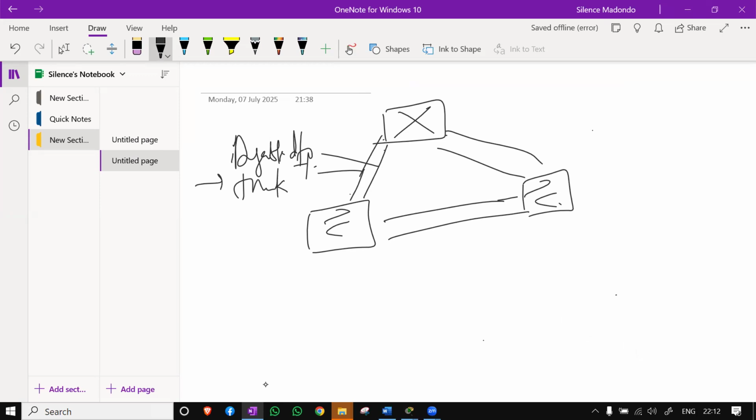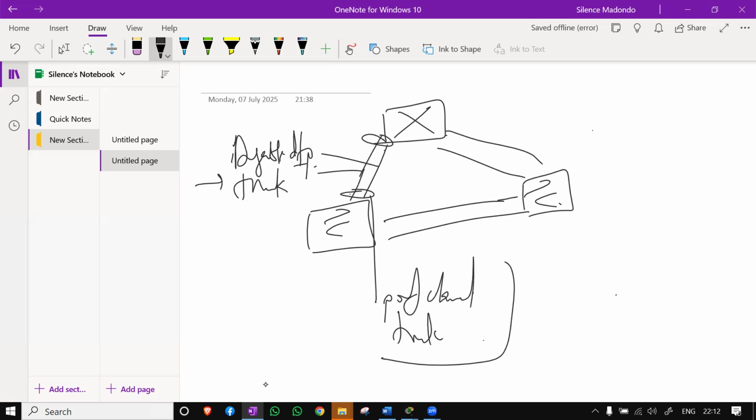After this, you bundle them up and form a port channel, and you configure trunk there as well. Hope that's making sense.